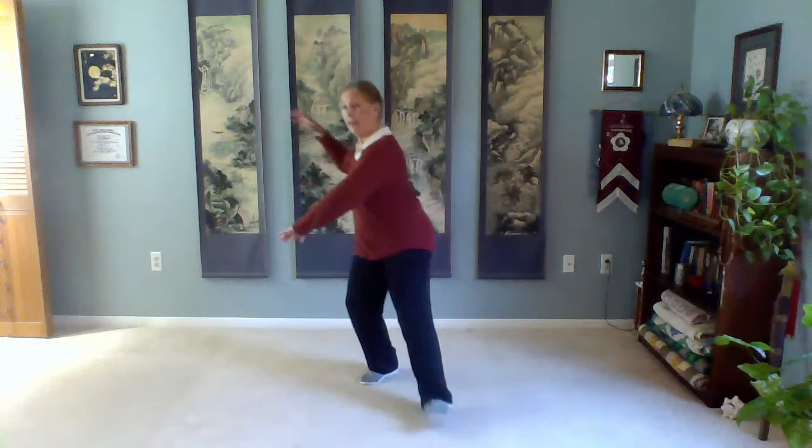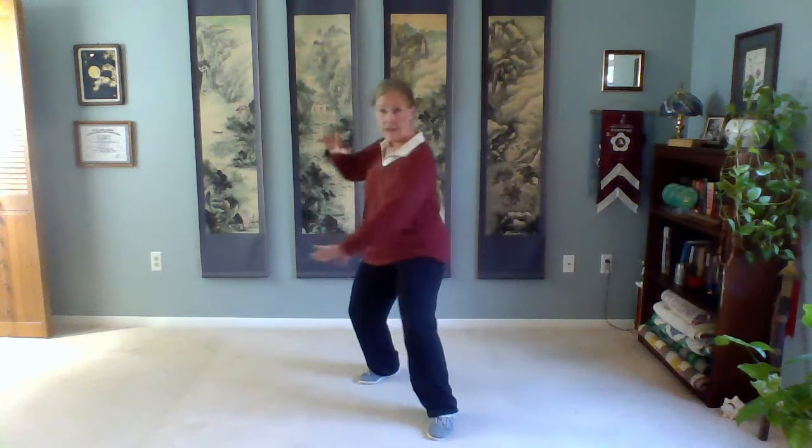Variation. This was from Yang style. Second version. Stand straight. Now we're turn around, we're going to do this. Turn the waist. Come around. This relies much more on the upper body and turning the waist. The previous movement relies much more on using the back leg and the hip extending through the entire body.